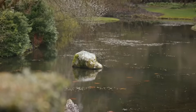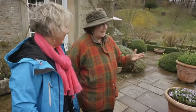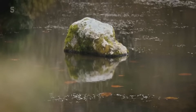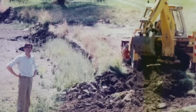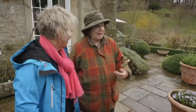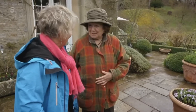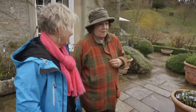Whilst digging to plant a tree, they came across a huge boulder — twice the size, with half of it underwater. Arabella thought the shape was absolutely perfect and insisted it go in the lake, despite the disruption of bringing in a huge JCB. 'It was near divorce because Mark completely didn't get the point. Anyway, I got my way and now we're all very, very happy.' The boulder has become iconic — it's Gresgarth.